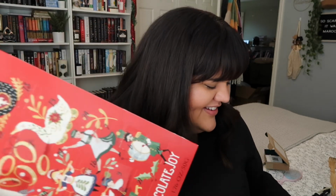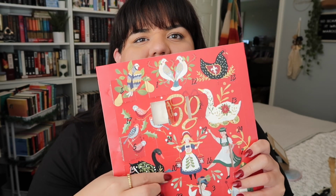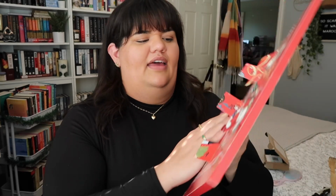Also, I just remembered that I need to open my advent calendar. I haven't done it in like days. Okay, so it's the 13th today. I think the last one I did was number 9. So that means that I need to open up number 10, which is right here. Let's try to open that one up. Number 10, day 10. That means we have, what, 3 to open? 10, 11, 12, 13. So 4. Oh my god, if this is gonna... There we go. It's a train. I love it. That's iconic.